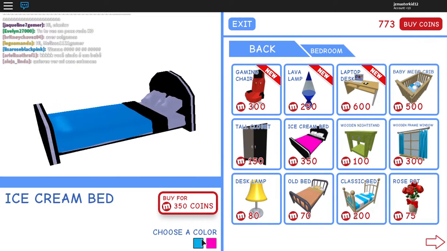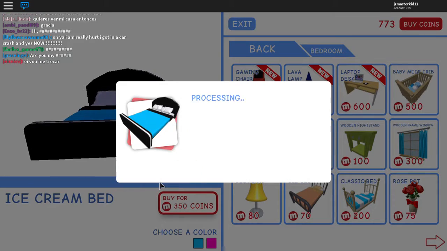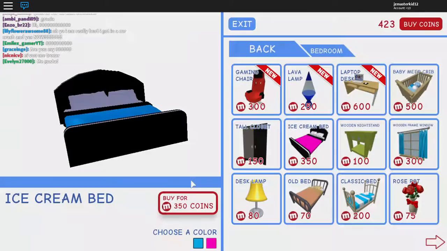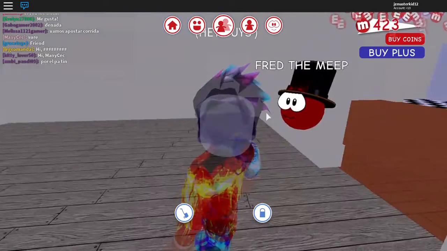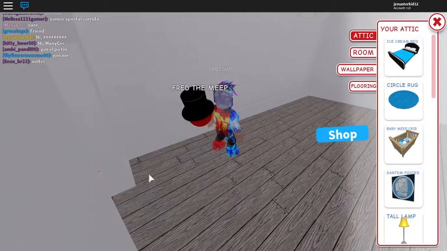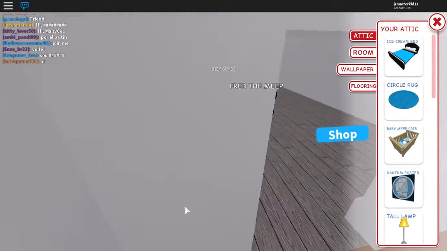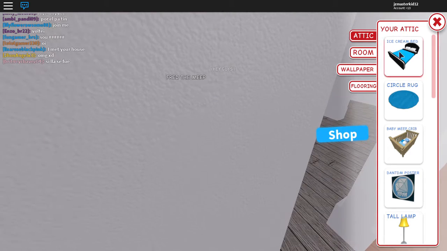Alright, so it's purple or blue. I'm gonna get the blue one. Ah! We're out of coins, guys. Like, we're gonna run out of coins. Like, really soon. It's pretty small, but I bet we can manage with it. It doesn't have to be the biggest room.